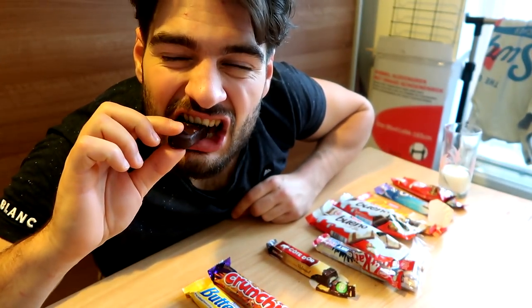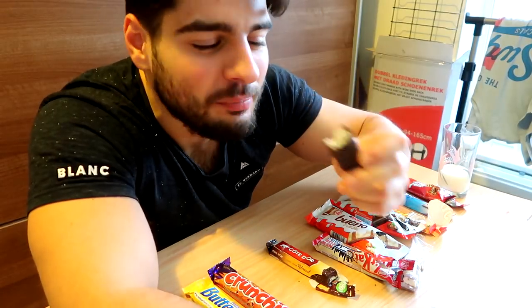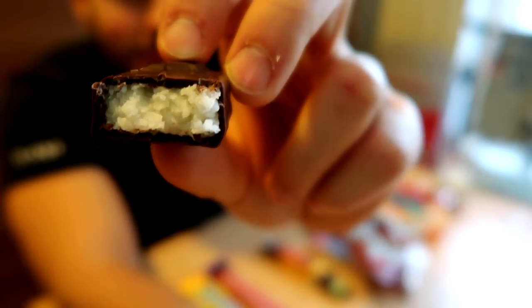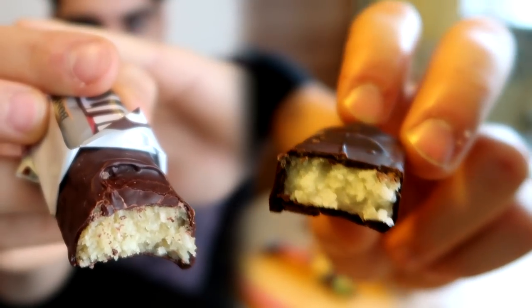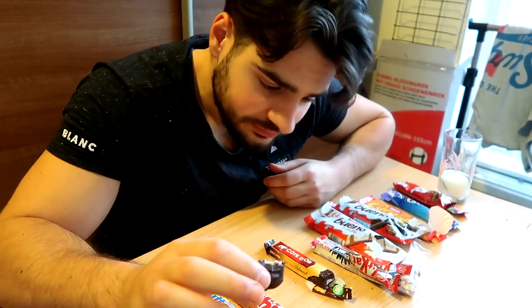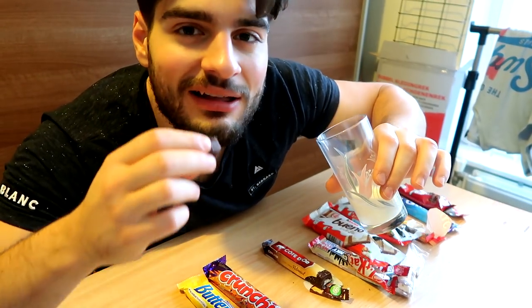I love Bounty — I love the texture and the filling, which is really coconutty. Let's see if dark chocolate makes it better than milk chocolate. Oh yeah! The filling is really white in texture and you can taste the coconut more than on the bio one. The chocolate cover is similar to the bio one. I really prefer the dark chocolate over the normal milk Bounty. I'm going to give it an 8 out of 10 — it's delicious.